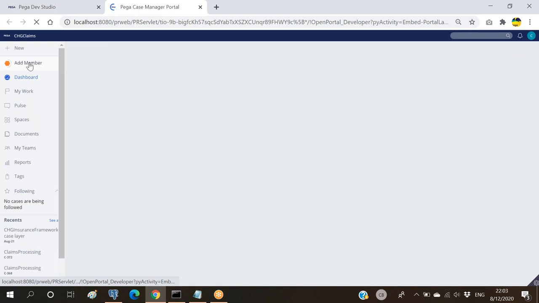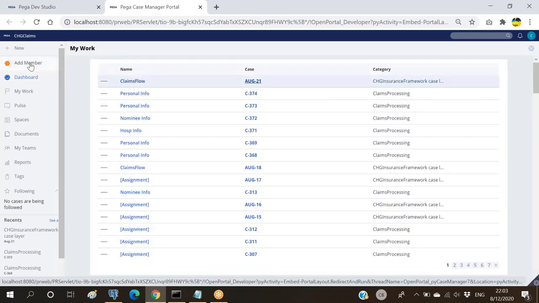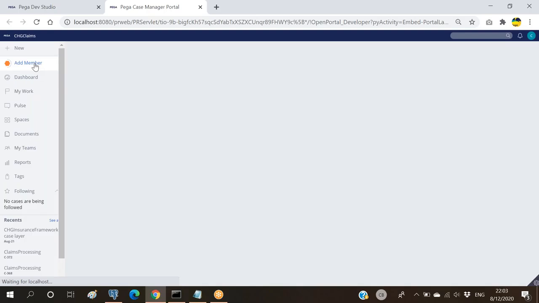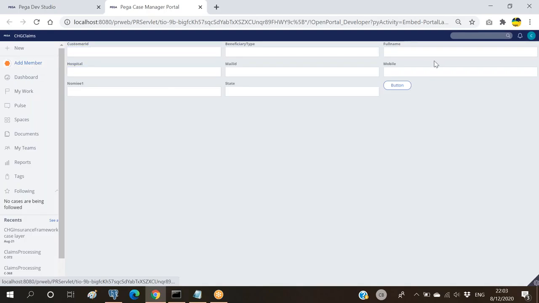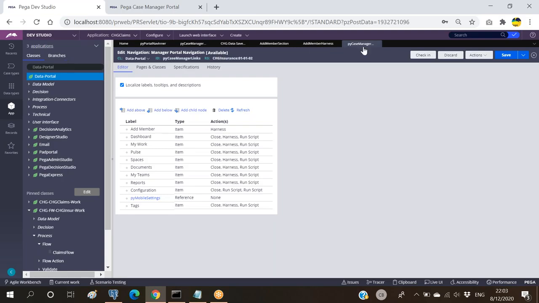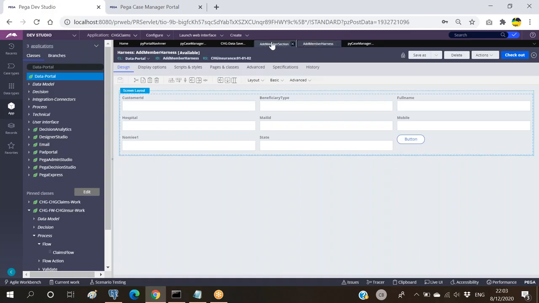So we are able to see the first thing reflecting here, right? If I just click here, I should be getting that particular harness as well as the section loaded. Clear? So the manager can add the things here, and on clicking the submit button, we have to collect all these details and put them in our data table. So that is pending.